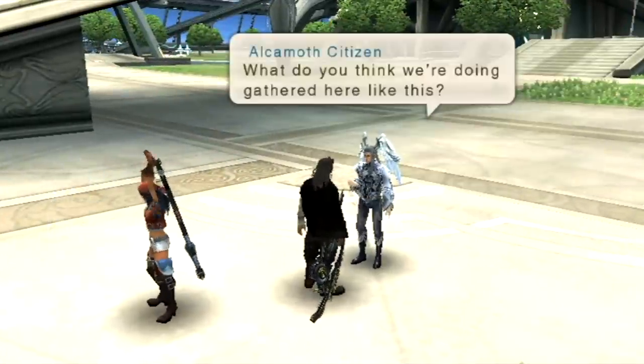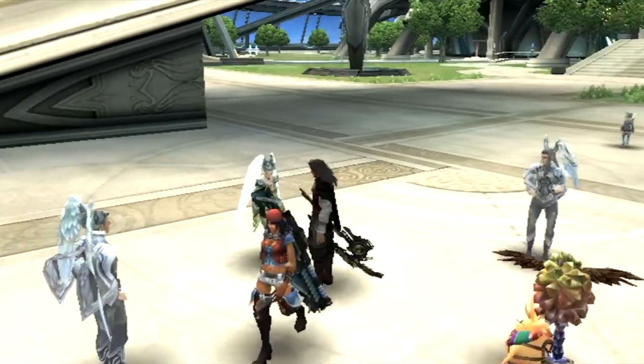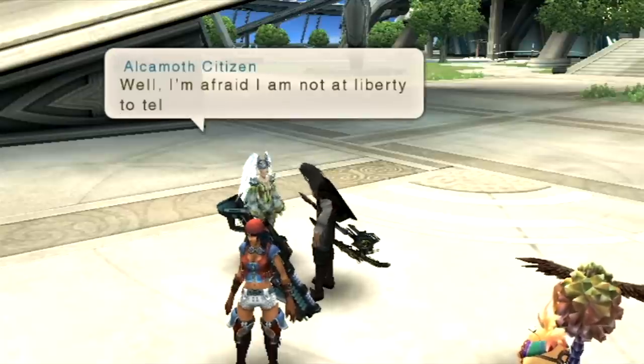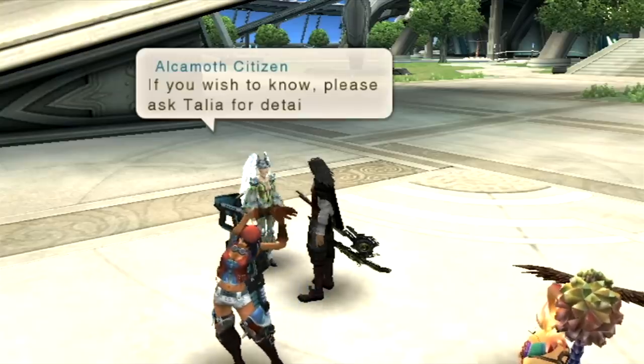What do you think we're doing gathered here like this? Keep it quiet, but Talia has asked us to do something important. Okay. You want to know why we're all gathered here? Well, I'm afraid I'm not at liberty to tell you. I'm only helping, you see. If you wish to know, please ask Talia for details.